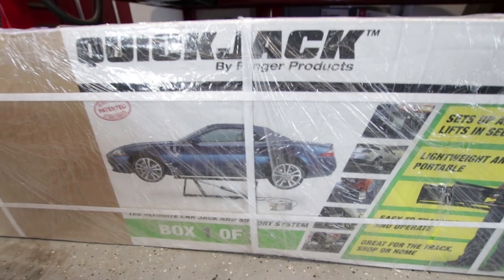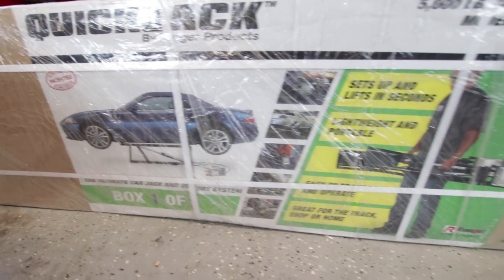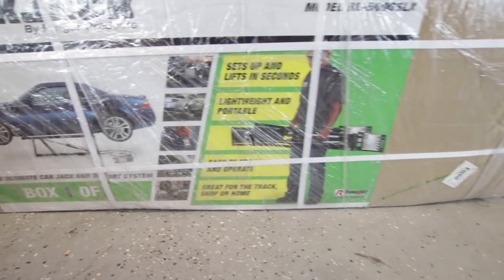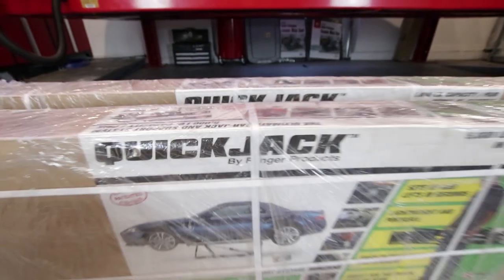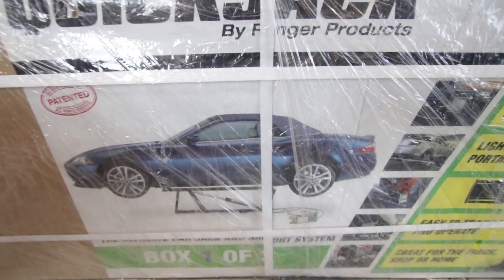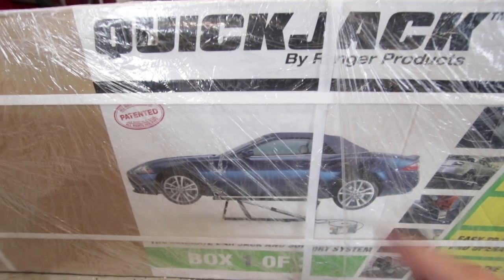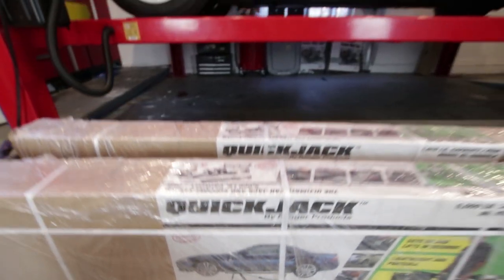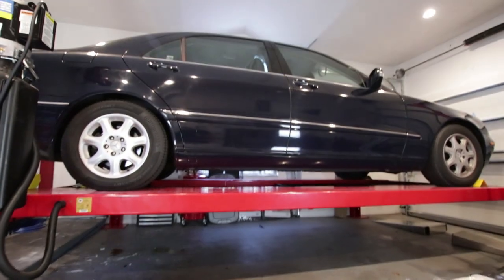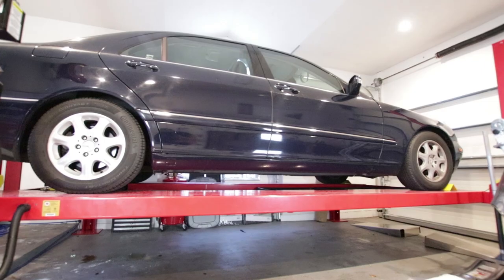Take a look at this. So this is a portable lift. You can take it with you, you can put it in your trunk, and it's pretty awesome. It's like for race days. It's for basically anything. What I really like is that right here, you can see this is not exactly an Aston Martin, but it's close enough. I know we don't have my Aston on here anyway, but I wanted to show a heavy car on this lift. I didn't want to put something light on there.